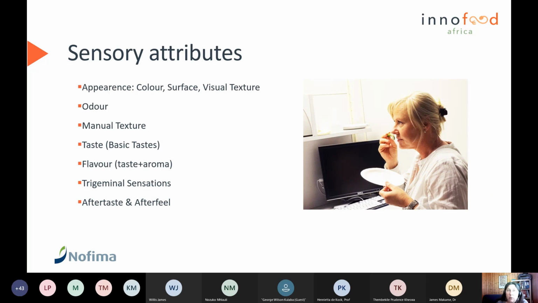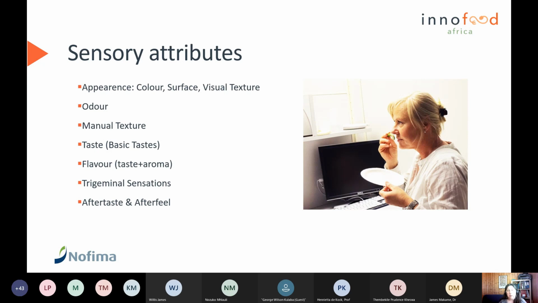So I have mentioned the word attribute and sensory attribute many times already in these 28 minutes. So what are the attributes? The attributes should describe different aspects of the product. So the appearance, for example, color, surface, visual texture, the odor, manual texture, so how it looks like. It could be rough in the surface. It could be a smoothie or a drink that when we tilt the glass, we see how it flows. So then we have an idea of the manual texture, or could be a dairy product that we can spoon. So this is a manual texture, or how we press a bread or a fruit.